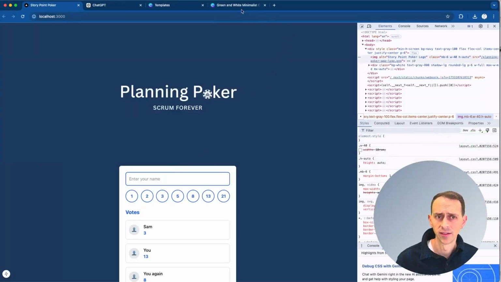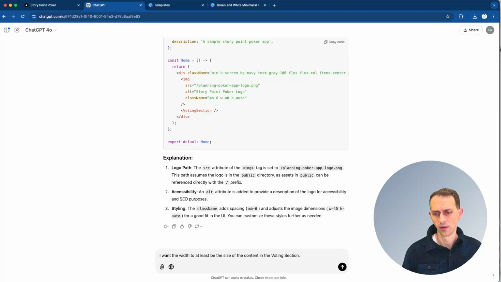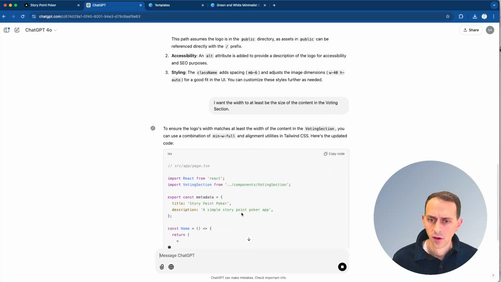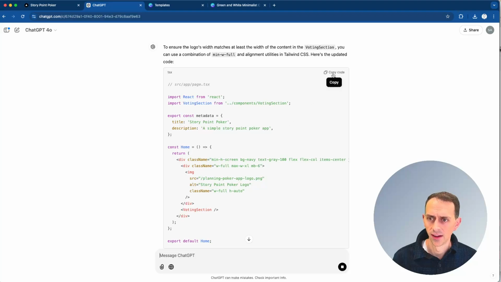I copied and pasted that, but since I haven't made any changes, I can say I want the width to at least be the size of the content in the voting section. Let's see if it can figure out what I mean by that. It might not be able to. Okay, so it's using a min width full. Let's see if that can handle it for us.